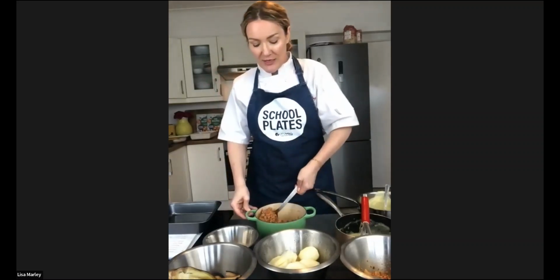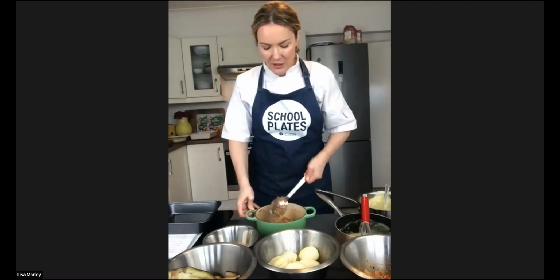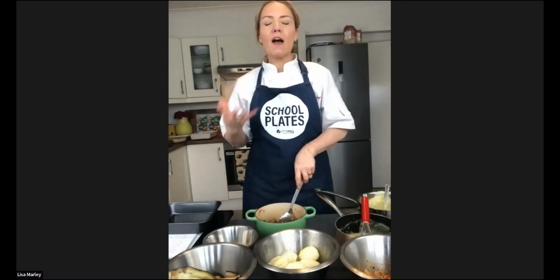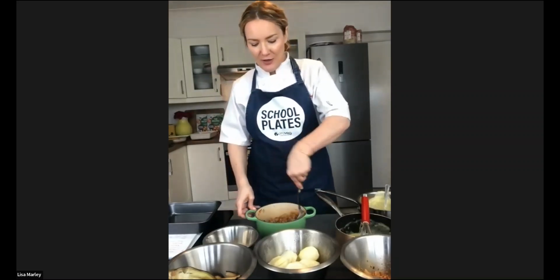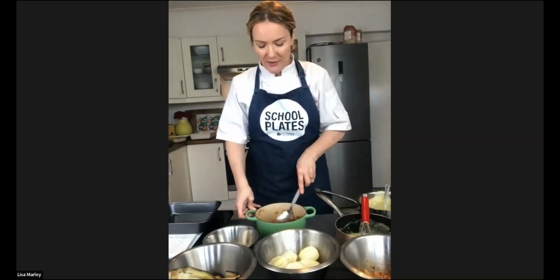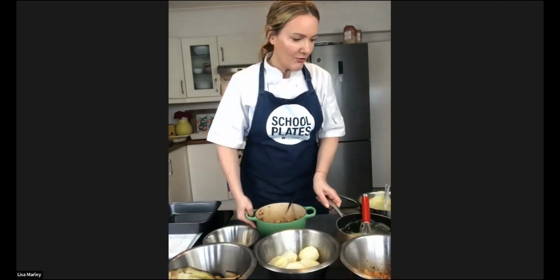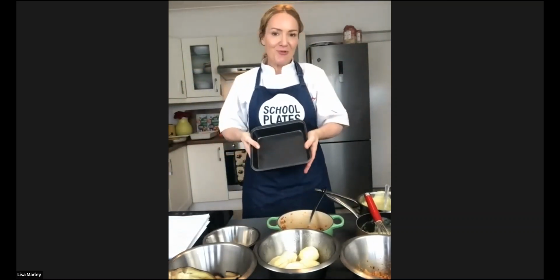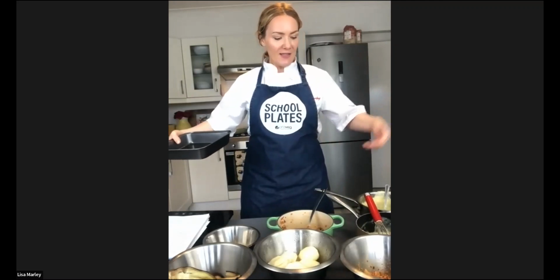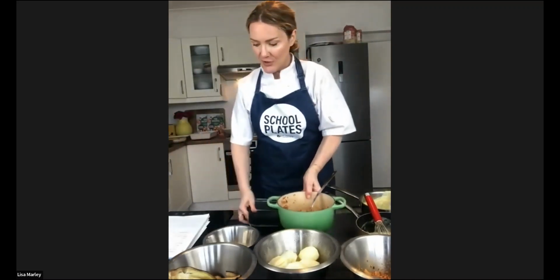and you've got this sweetness of the cinnamon, and you mix that in, and obviously it's not overpowering either, it's just very subtle flavors that you become familiar with. And then again, this is another great dish for loading up. So, you've got your tray, obviously mine's a small tray today, but you could layer this up and bake huge batches of this, which is good.